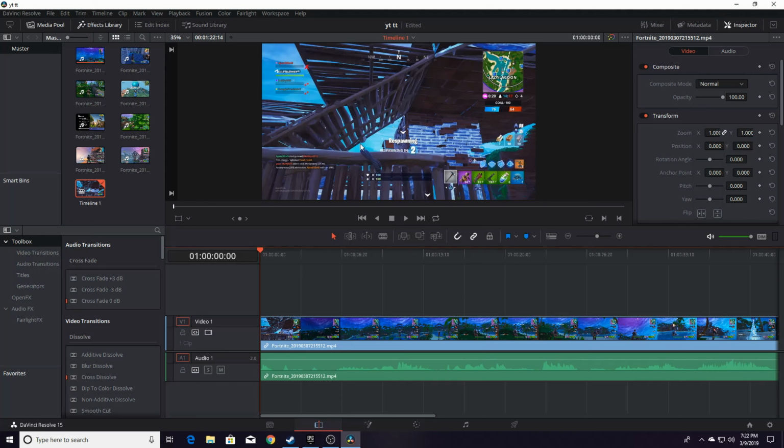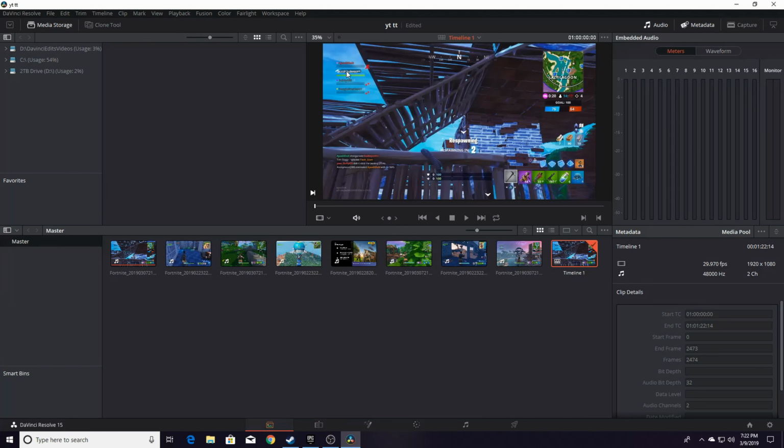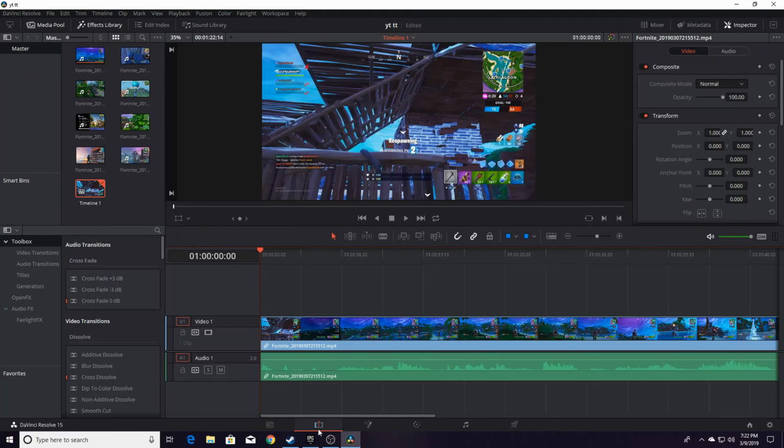You see I clearly died immediately, so I want to delete this section, but I just want you guys to see the bottom panel here. So here you can see all your media that you have. Here is where you edit, so this is where most of your edits are going to happen. Here is Fusion. I haven't really used this section yet, so as soon as I get a little more comfortable with it, I'll explain that to you.